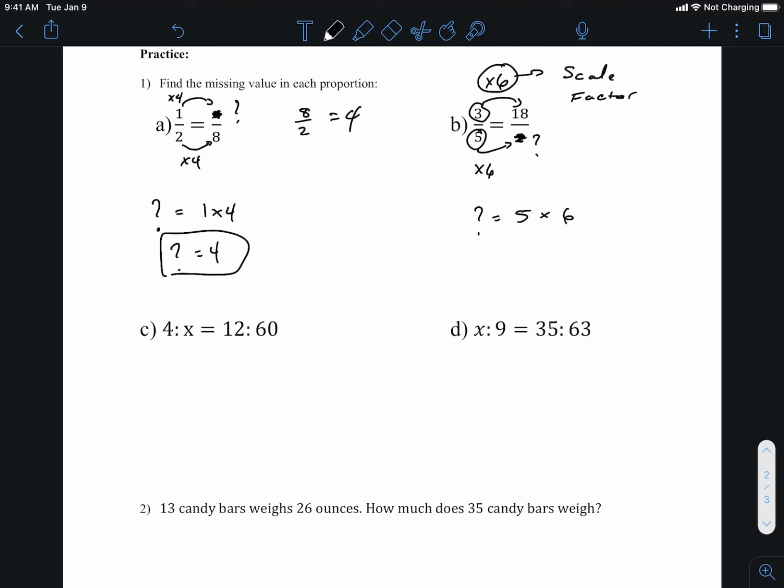What's the question mark equal to? 30. It's good. That's it, guys. That's all it is. The only thing I can do on top of this is just start throwing words on, like the Hot Wheels question or the map question. That's it. We're taking all of the skills we've done over the last like 3 days. We're writing ratios, right? We can write ratios as fractions, like what we're going to see in the next part, and then we just solve it. We find what the question mark is equal to.